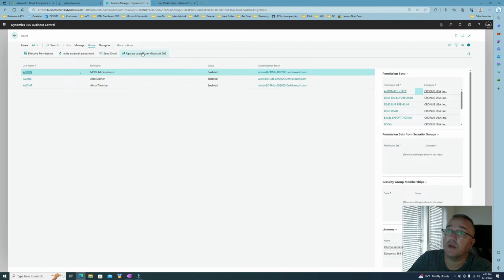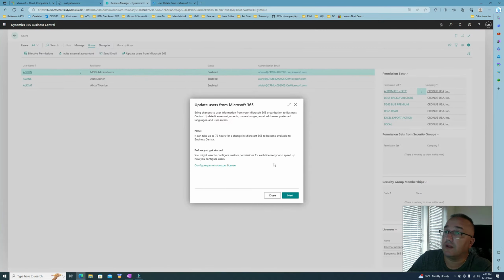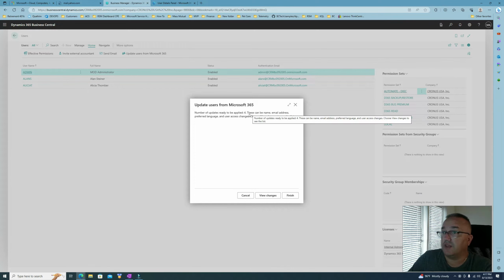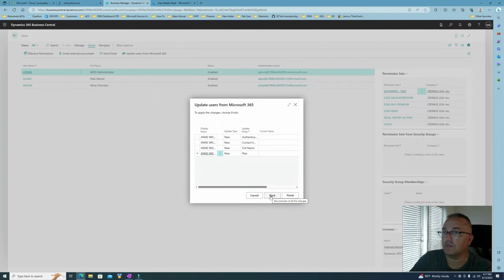Back to Business Central, and we're trying to pull again the users from Microsoft 365. We can see that it brought in 4 users, in fact only 1, and there's a confirmation screen if we want to add.